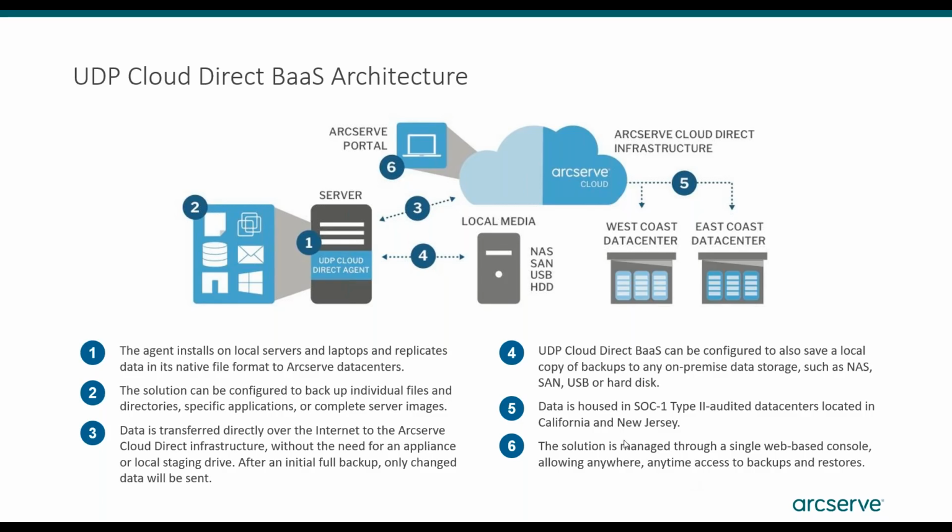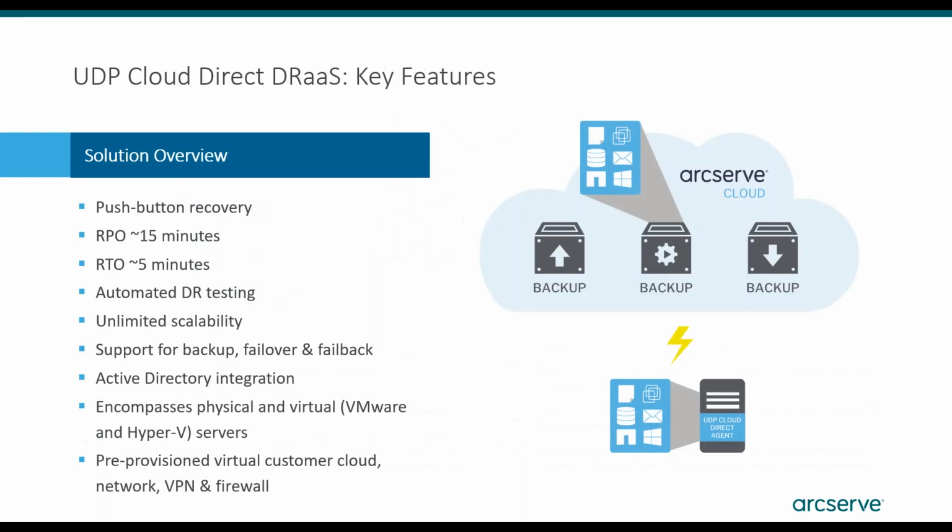Our data centers meet industry standards and requirements; they are SOC 1 Type 2 audited data centers. We do have them in California and New Jersey. And if we have anybody from across the pond, we do have one over in England as well. So we do have a European presence too. Okay. And once again, it is managed through a web-based console, so you do not need to have direct access to that.